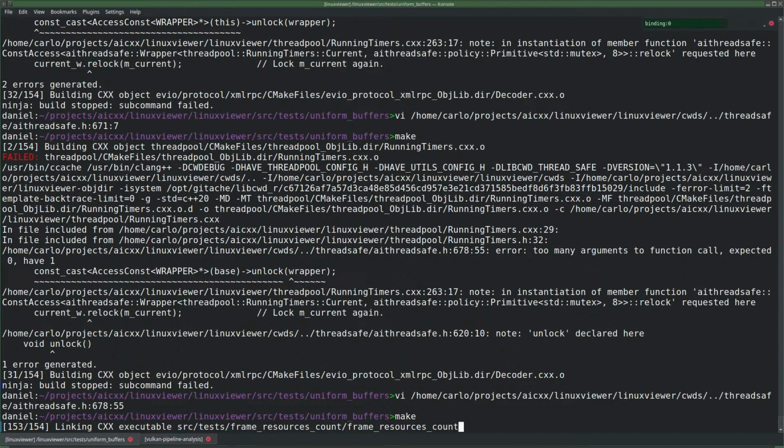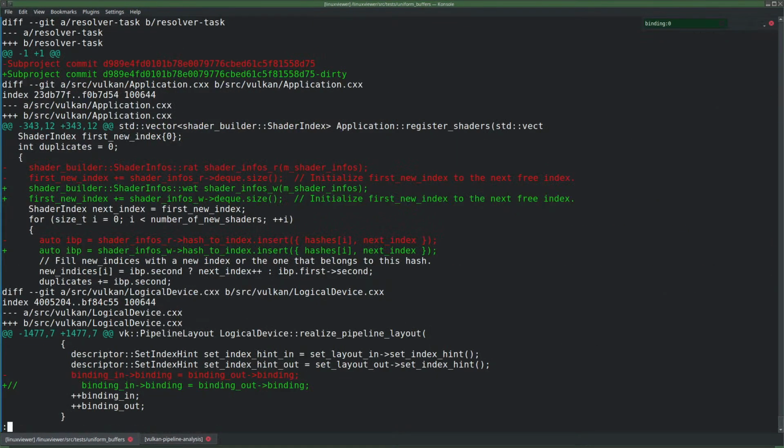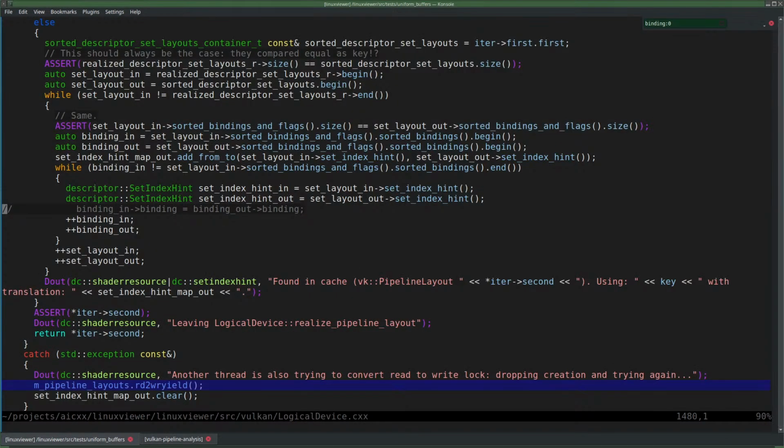It's only a handful of problems. And that one, of course. Yeah, well, now the question is, do I want to pass a write access type just because I changed the binding numbers?